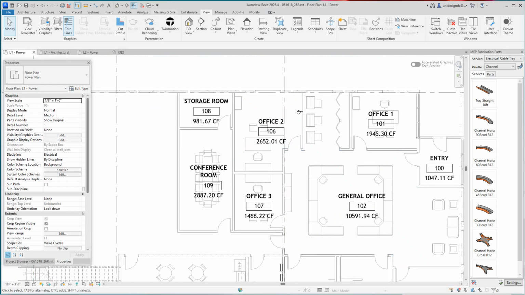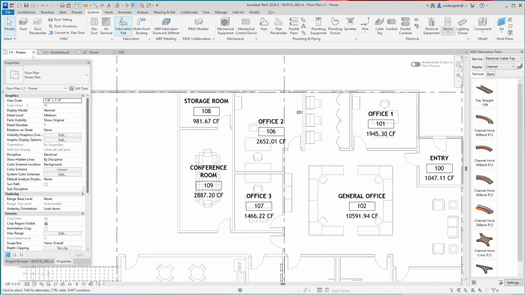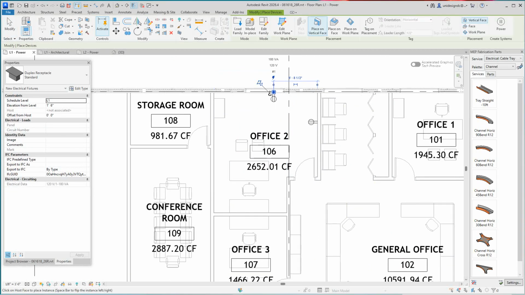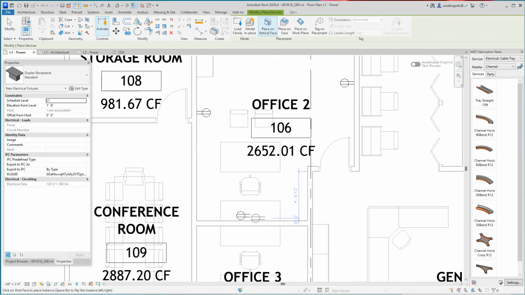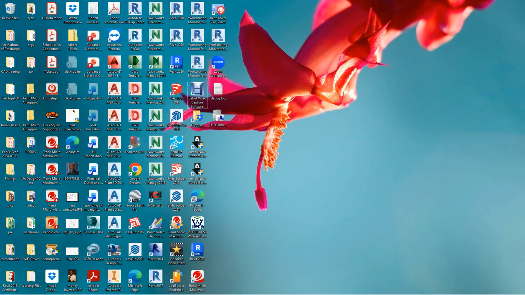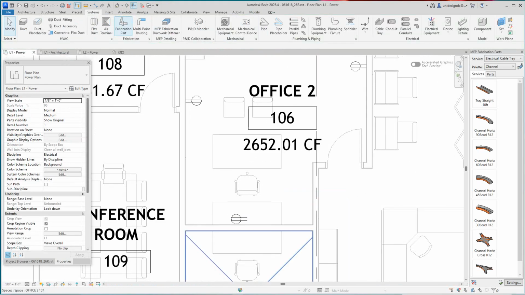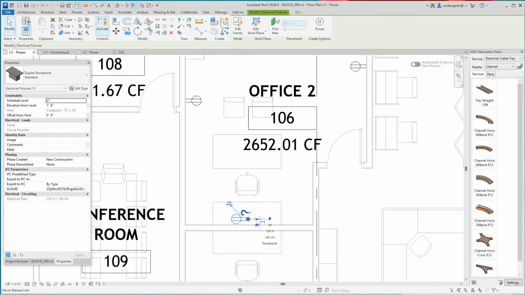We'll go back into our systems tab, and we'll go device, electrical fixture, place one on that wall, and this wall. Oh, sorry, wrong way. Let's place that one there. Uh-oh. Just press the space bar and rotate that over.